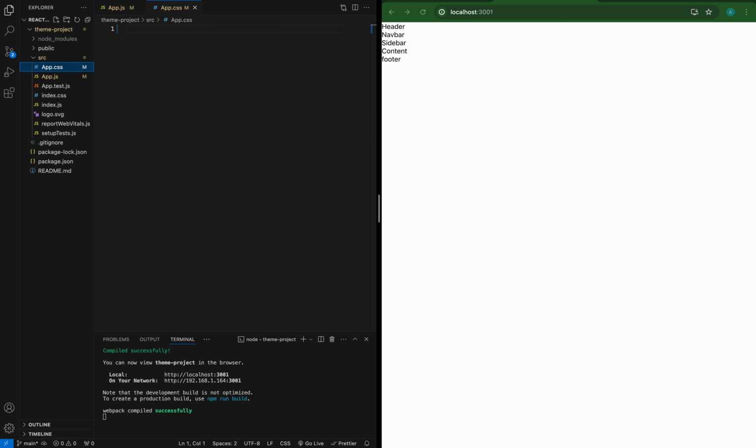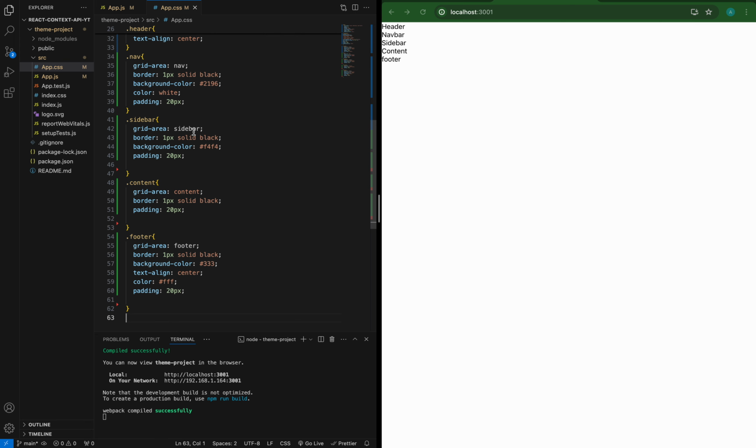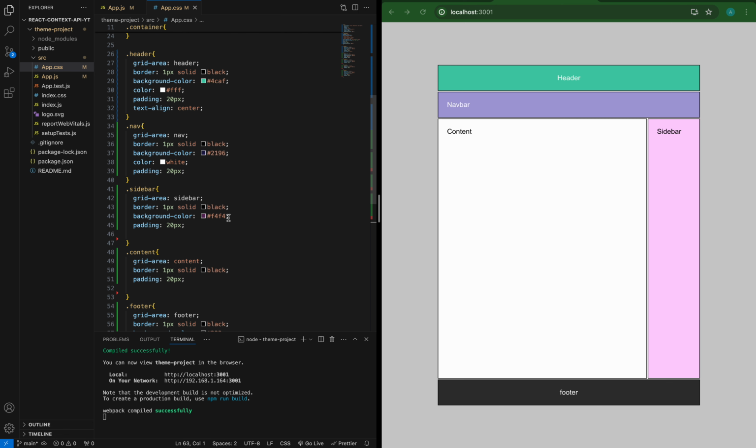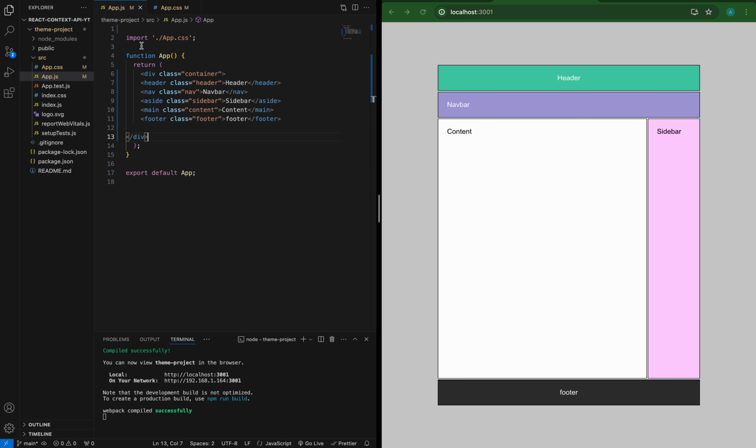For the CSS also, I have this file. Okay, this is the layout. I implemented it using the grid, and now let's go to the app.js.